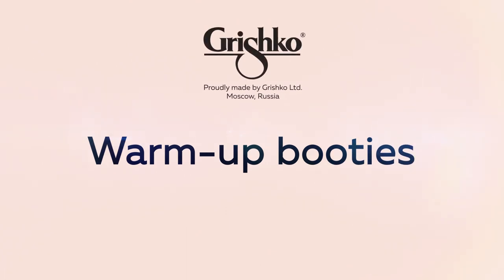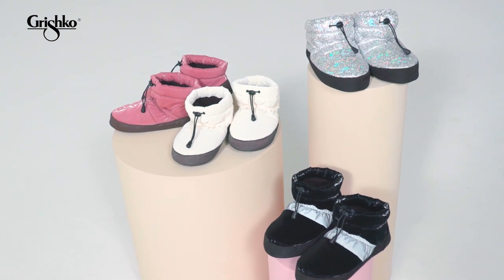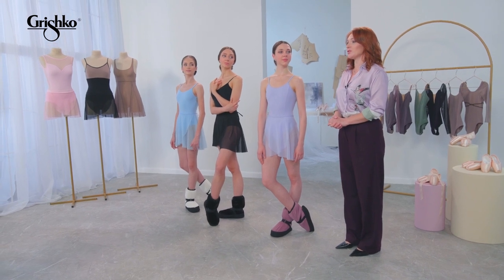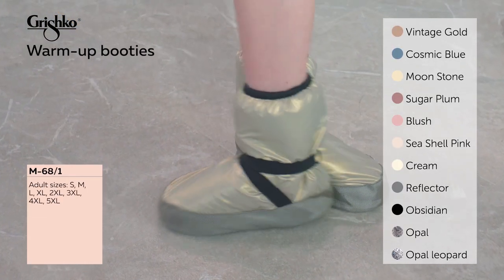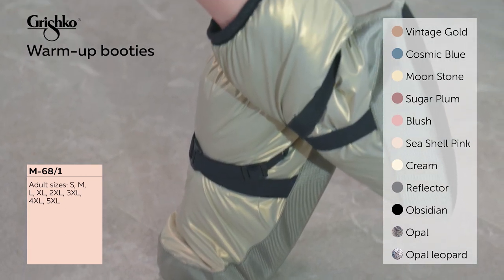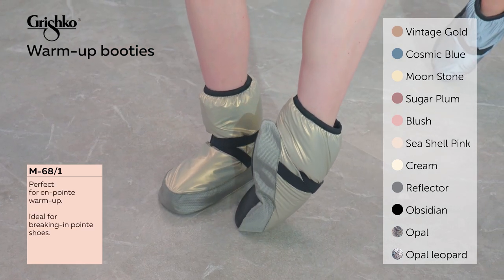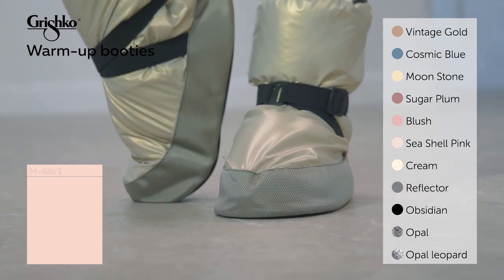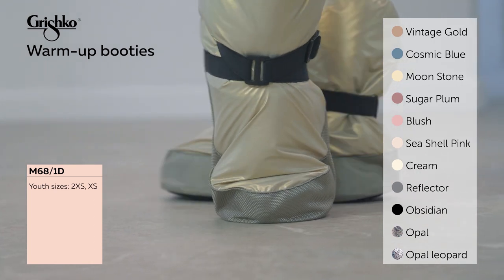Booties. Our booties are an absolute hit everywhere they arrive. Unsurpassed quality materials, our moon boots feature a perfect outsole, which is good for warm-up classes and in-between classes. The strong lower binding will stay protective through over 40 machine washes. Our booties are designed especially for wearing with pointe shoes. They are a perfect tool to shape the pointe shoe to the dancer's foot naturally with the natural heat of the foot. Available in youth and adult sizes.